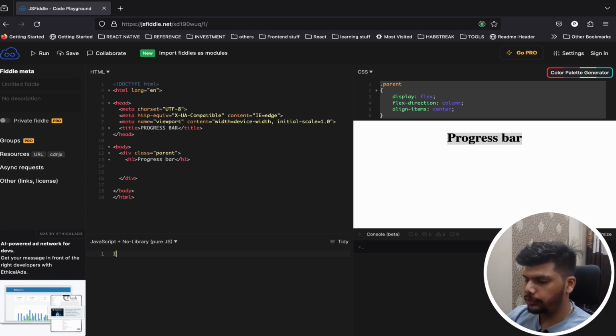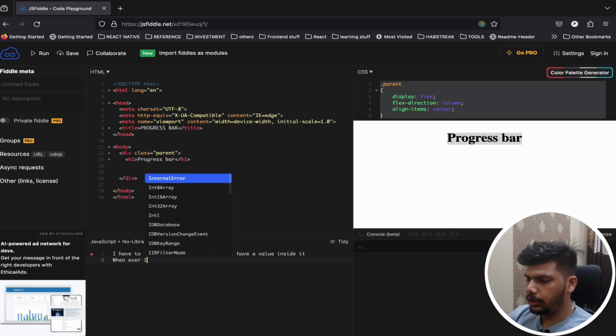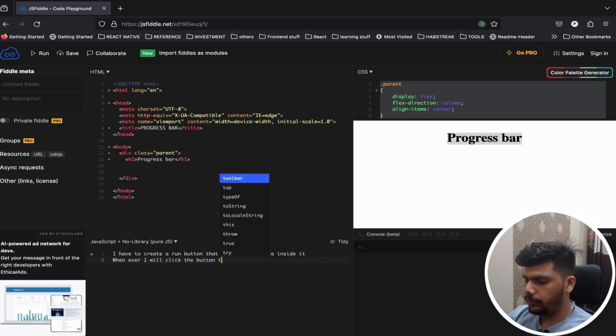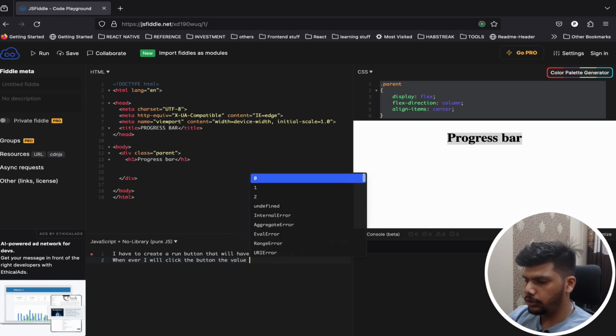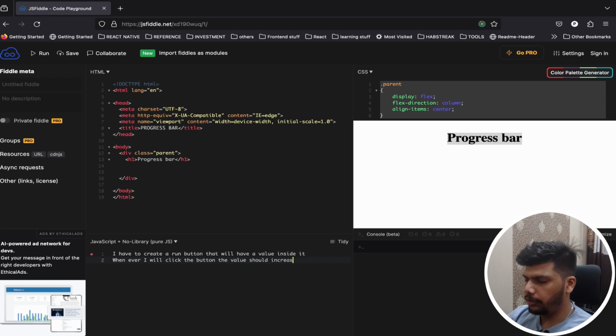First point is I have to create a run button that will have a value inside it. Second point is, whenever I click the button, the value should increase by 1.